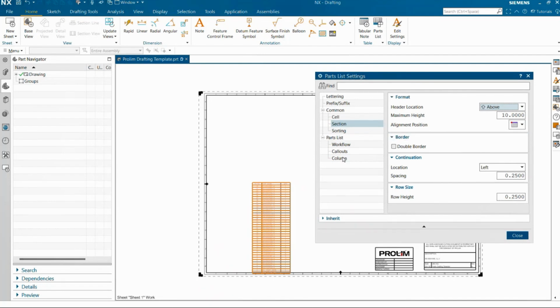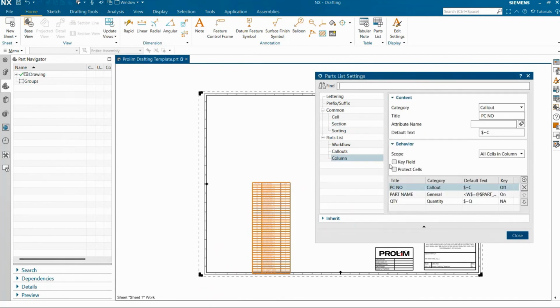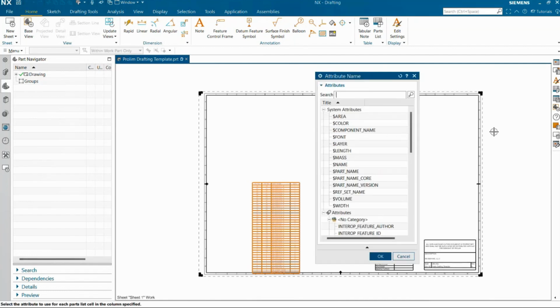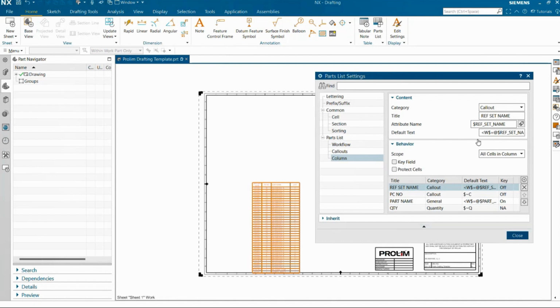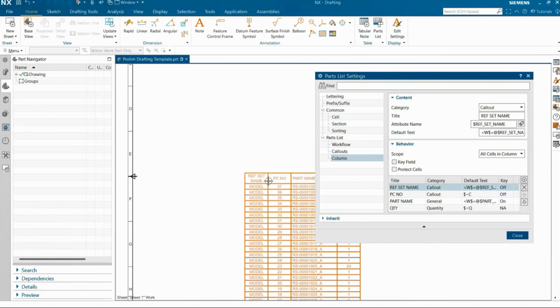If I want to add a column, I can go over and click Add New Column, and here I can change the category, the title, attribute name, and default text. If I change the attribute name to the reference set, for example, and click OK, it'll automatically change the title and it will populate into my parts list.